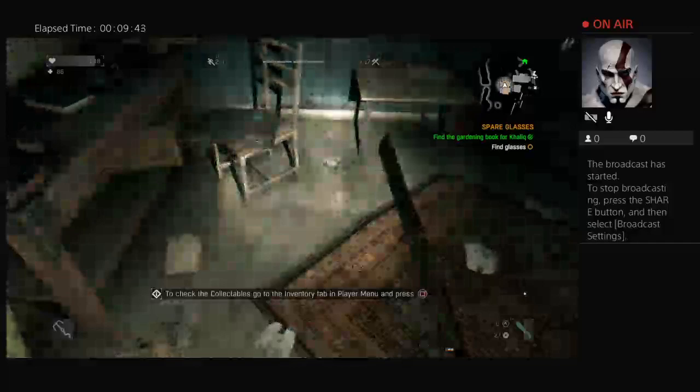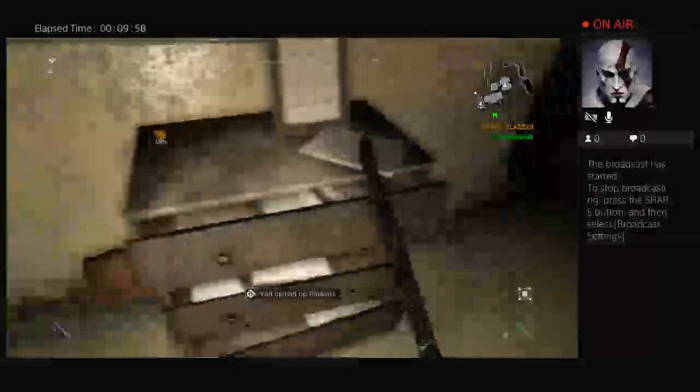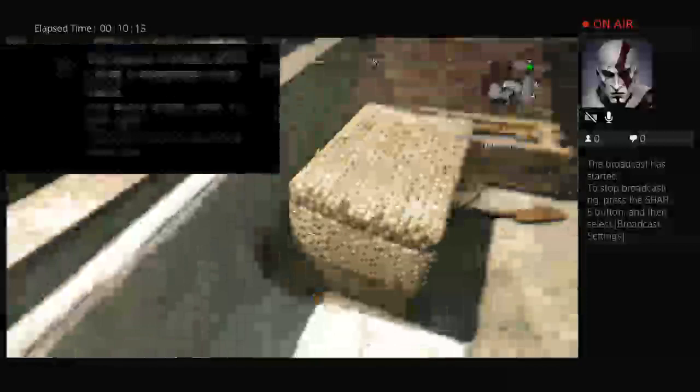Alright. Find the glasses. Up there. There's the glasses. Alright, I gotta head back to the guy that I'm doing this mission for and then give him his glasses and his book and then we should be on the next quest.